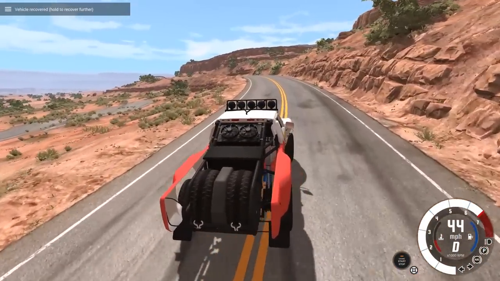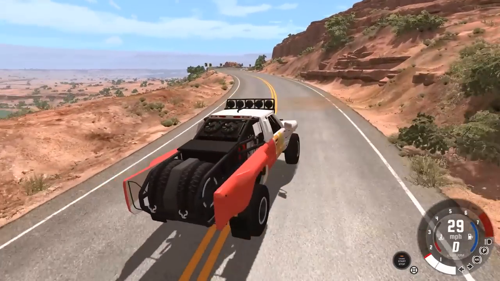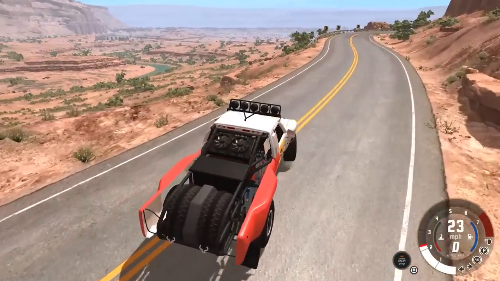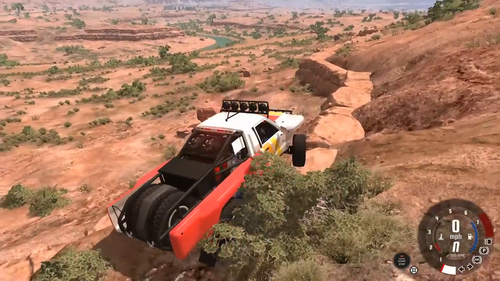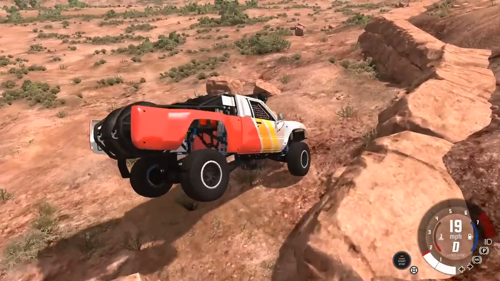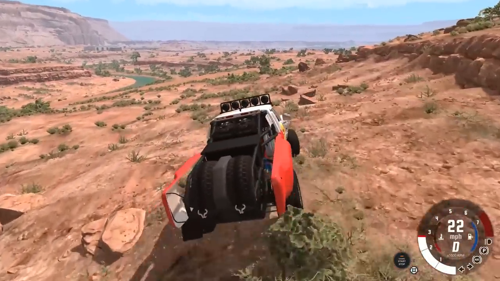Oh, I love the power of this thing. All right, let's go see. You know what? We don't even need a trail. This is an off-road vehicle. It's a truck. Let's just go off-roading right now. Let's get down this little cliff area first real quick. There we go. All right, avoid the rocks. Probably still can blow out a tire on those.